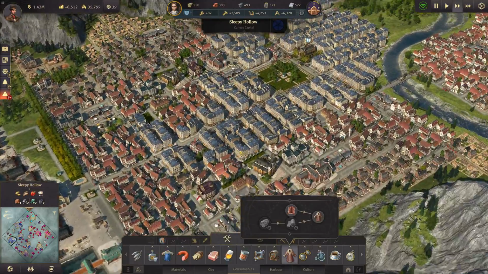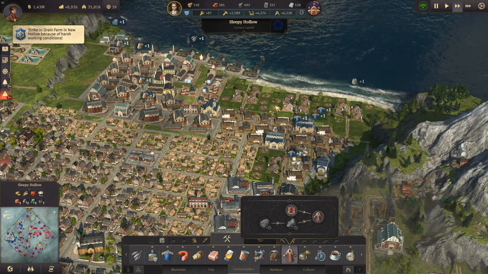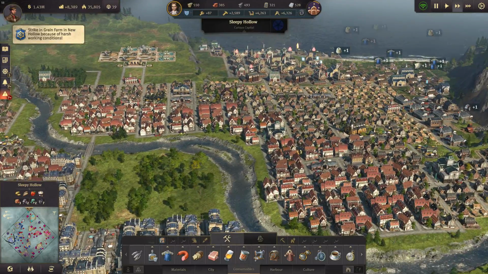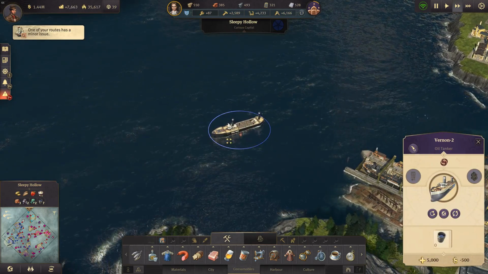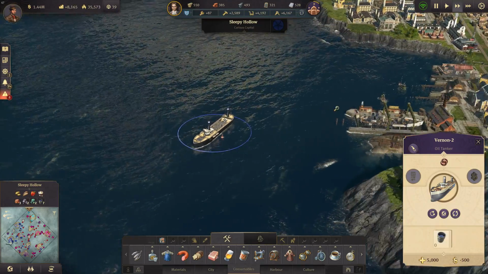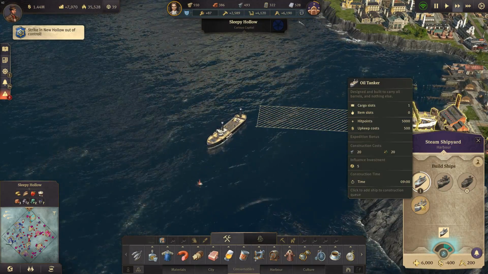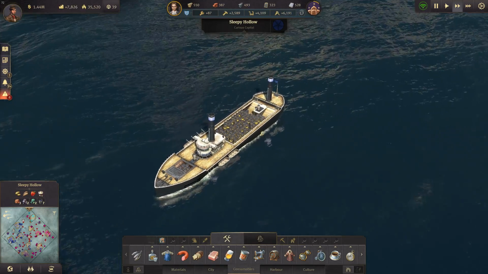Hello everybody, welcome back. In this episode I want to remove some of those factories and farms here in the back of my main town, and what we've also done now is we've built an oil tanker. So here we have an oil tanker now. It was rather easy once I had the goods, so you only need those steam machines and then you can build an oil tanker, something like that.